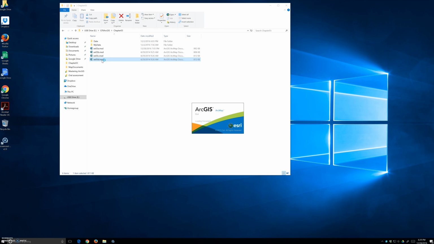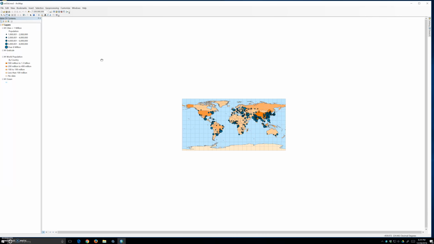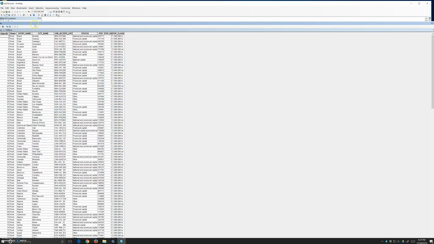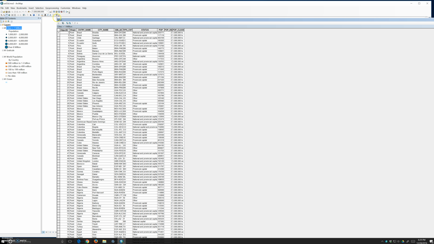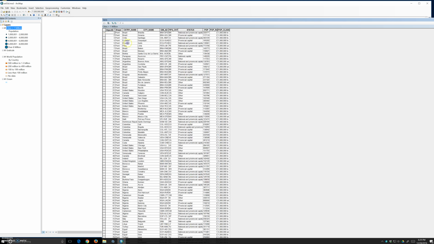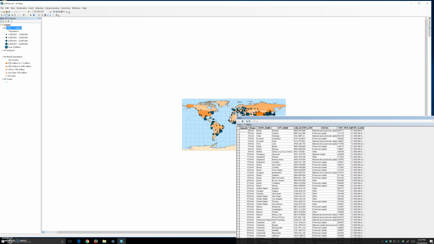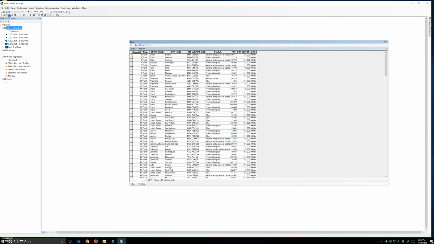Okay, once we open it up and we look at the layer, how many layers are there? The same as previous exercises. So now we right click on it, and we have Open Attribute Table. Now let's open it up. And it's too big, so I'm going to resize it. You can just drag it at the corner of the window, because it's too much stuff at one time. Okay, now I just move around.